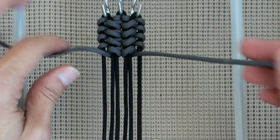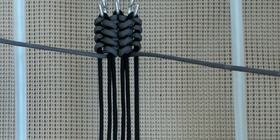That's our bracelet. Take it to the end and have fun.